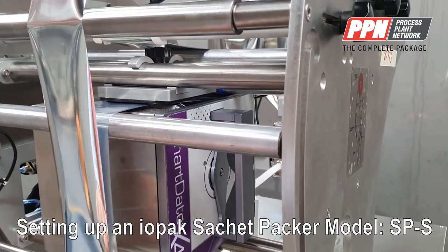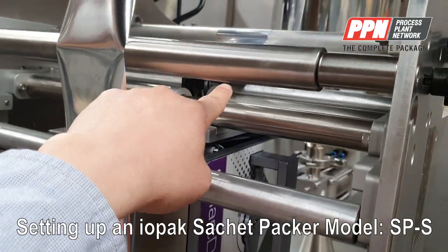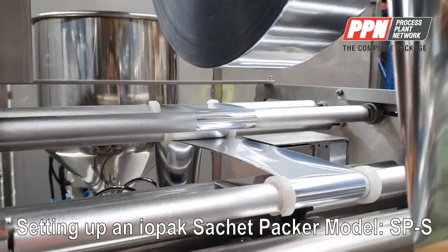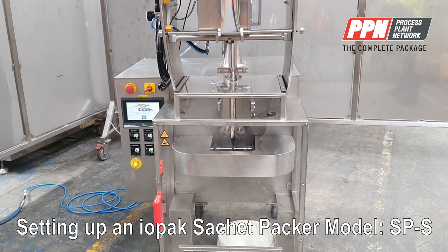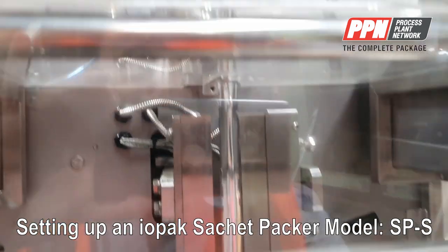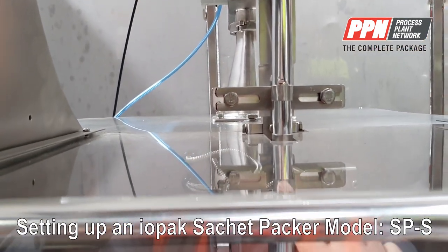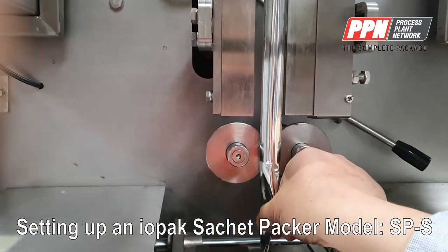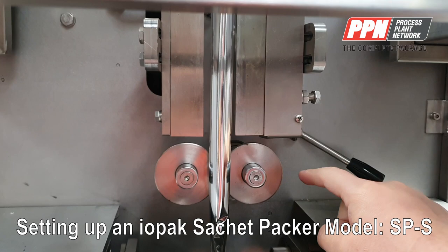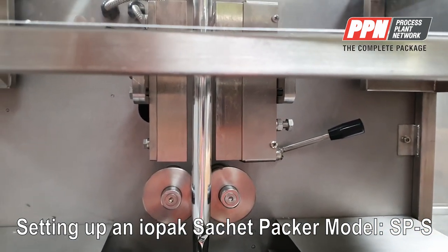For the printer path, we take the film in from this roller, go into the printer, then come back out. In the case where you run out of film and need to thread it from the beginning: go through the film through the dancer or roller, through the collar, open the drive wheel, pull the film all the way down, and using these two wheels drive the film down and close it — which is spring-loaded on the chassis of the machine.